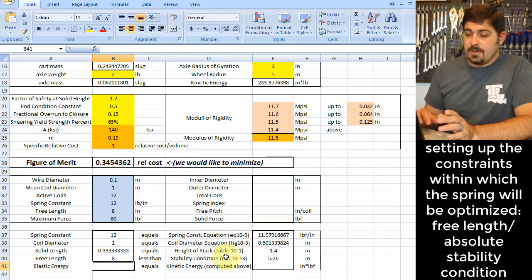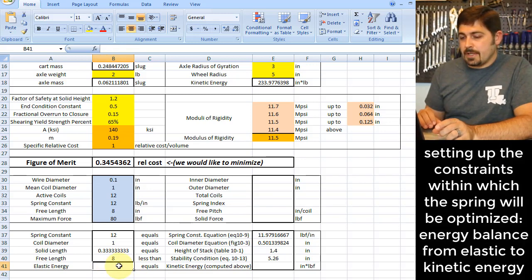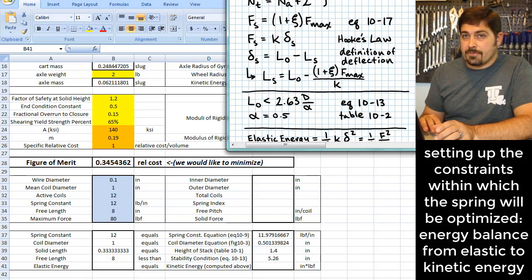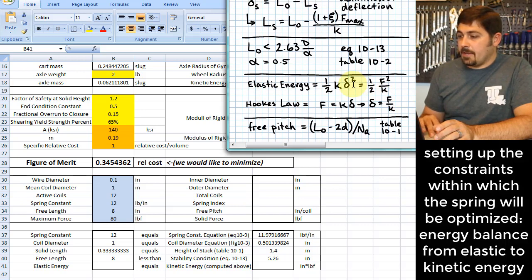Now the thing is, as long as you're stable, you're happy, and so you might notice this is a different kind of a condition that we have employed here relative to the other ones that we've seen so far. All right, we're almost done, believe it or not. What we need to do now is put in an equation for elastic energy. All right, elastic energy, the classic equation for this is 1/2 times the spring constant times the amount of deflection squared.